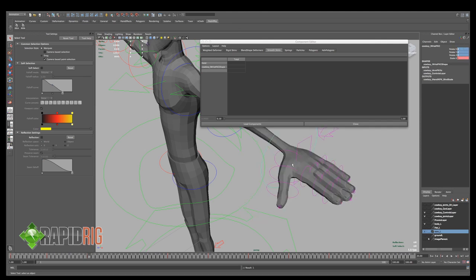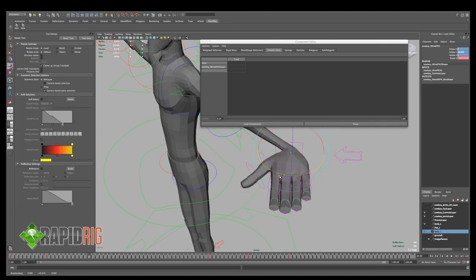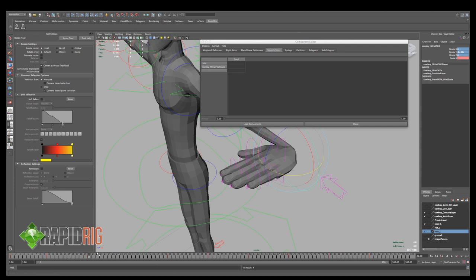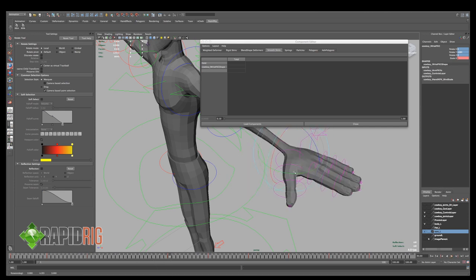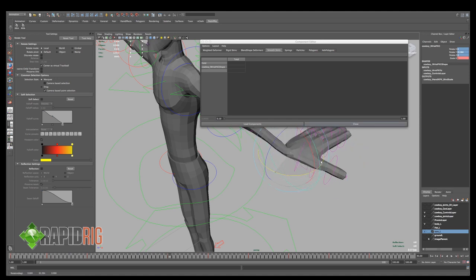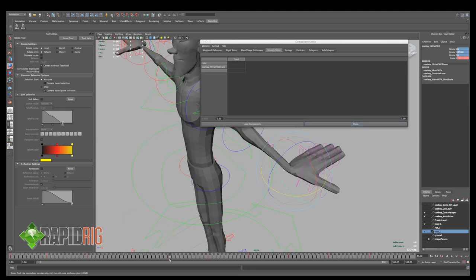Just going to redo this key here. This one as well. So you can see joints will start to flip if you go a little too extreme. So you just want to be careful of that.